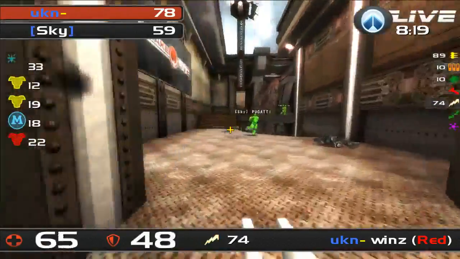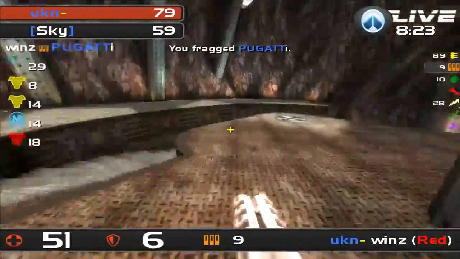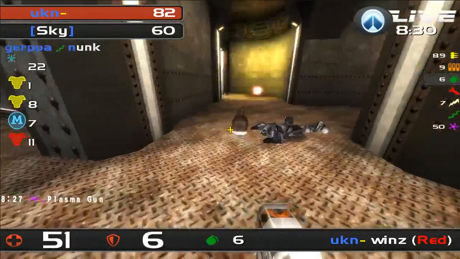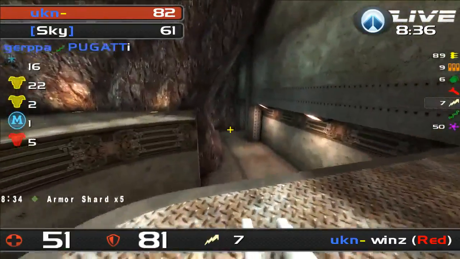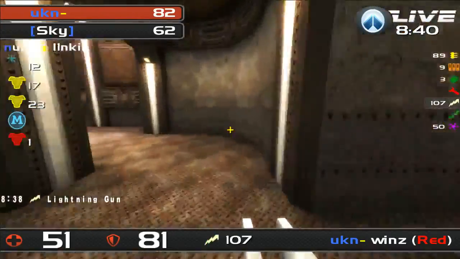Red was stolen by Unknown there, but they didn't get any advantage from that immediate death. And really, it's quite surprising, perhaps, just how much it really hasn't grown at all. 22 frags the difference, really not that high. It's kind of gradual, though. It is expanding gradually. Not quickly, but gradually.